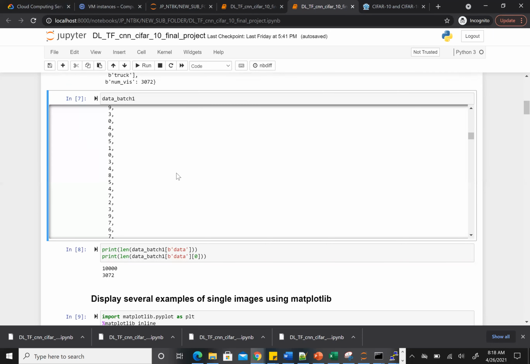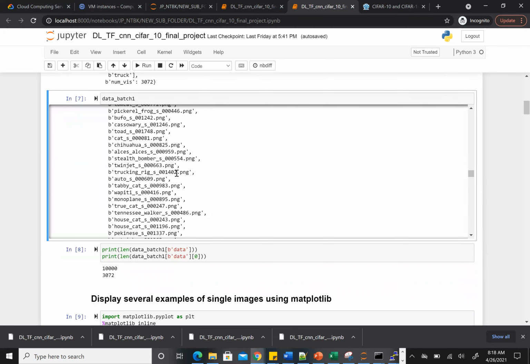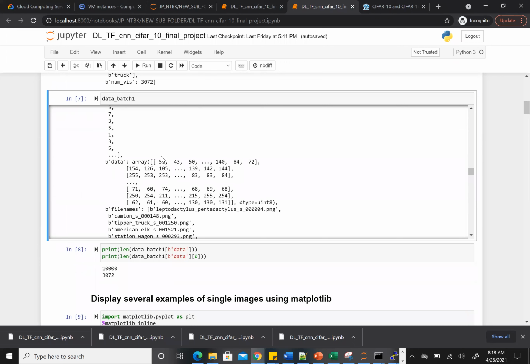After which we have arrays. So arrays represent the image data. This is for the first row, this is for the second row, similarly for the nth row. These arrays contain 3072 pixel values, accounting for R, G and B channels.